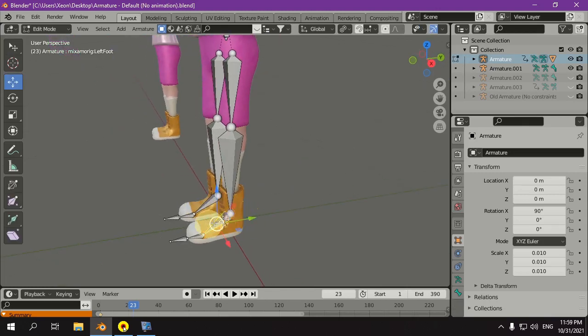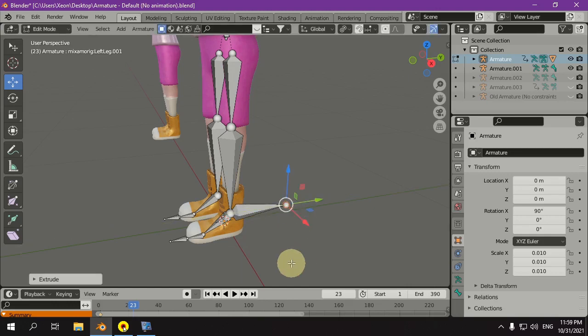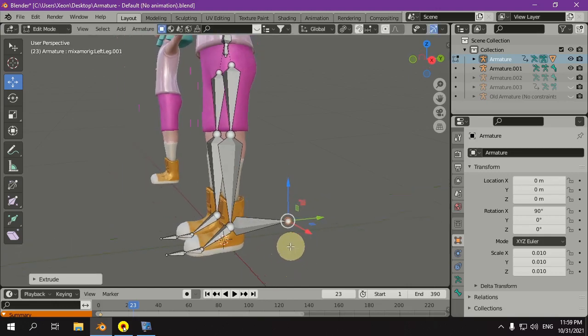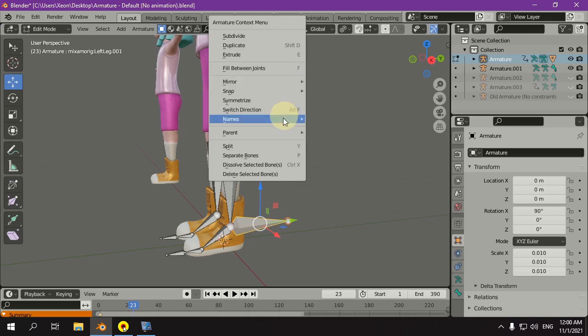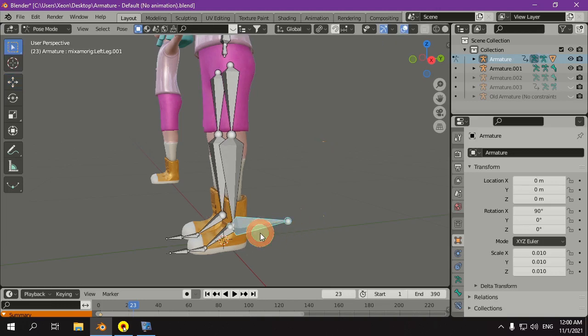Instead of copying or duplicating the foot bone, I'll select this joint and press E to extrude a new bone. After pressing E, I press Y to extrude it in the direction of the Y-axis. This will be my controller or target bone. I'll right-click and clear parent to make sure that it is a separate bone, and it is not a child. As you can see, it moves freely, and there is no black dotted line here. Press Alt-G to reset its location.